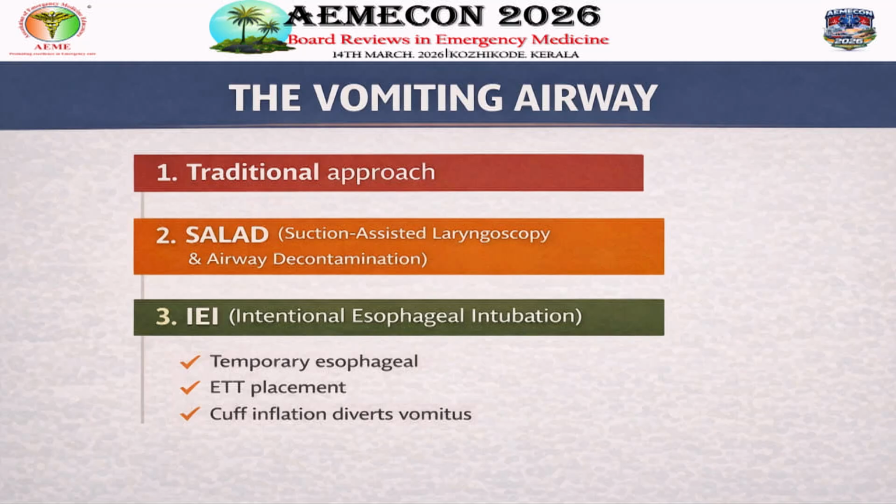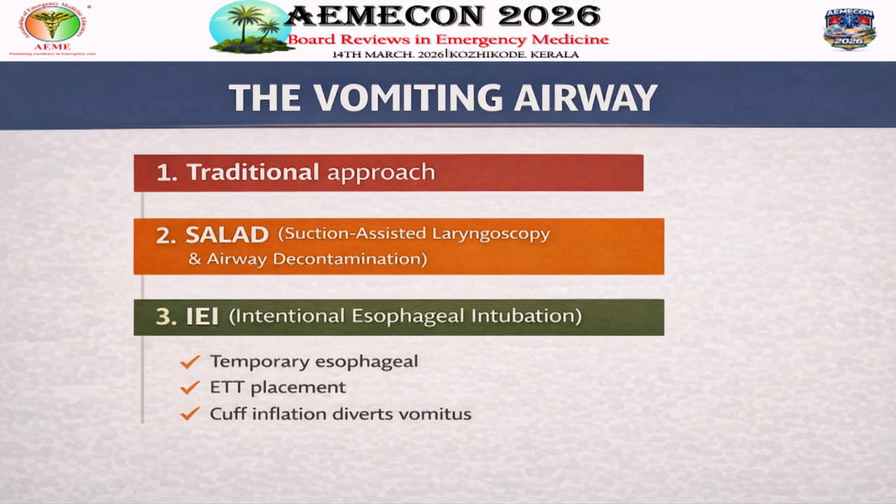So you have shifted the patient to the red area and Jijo is continuously vomiting. There are three options available for you. One is the traditional approach, where you will be doing suctioning intermittently and doing laryngoscopy, which is very difficult. Then the second thing is the SALAD technique. Everyone is doing the SALAD technique routinely. I will show you a video of the SALAD technique.